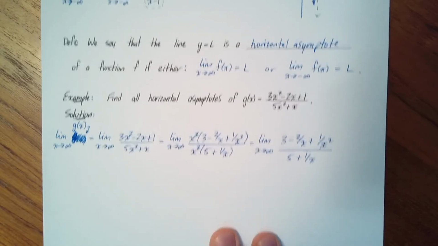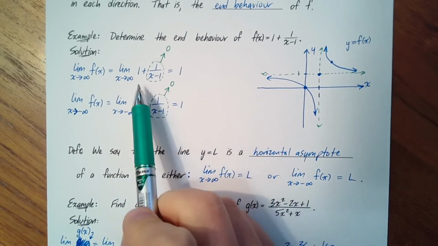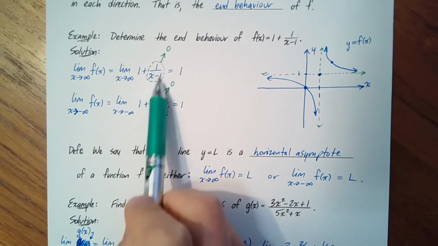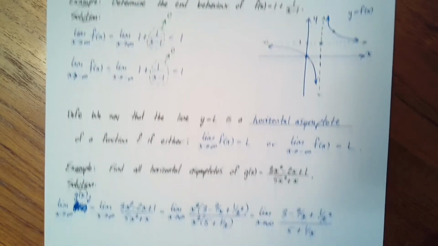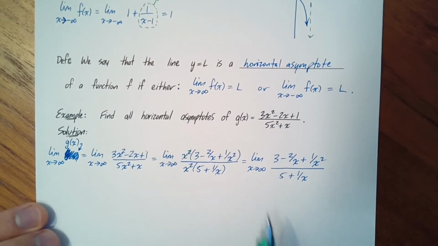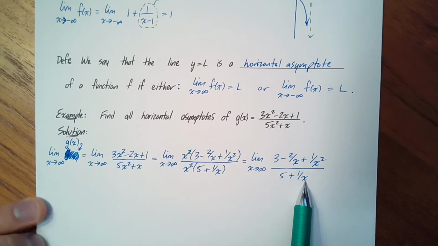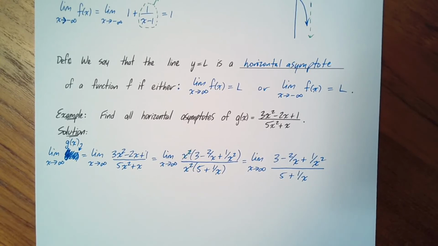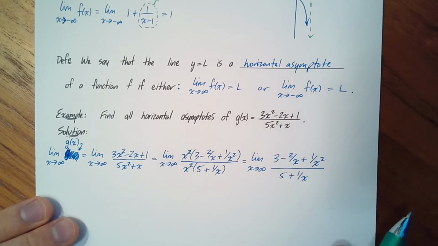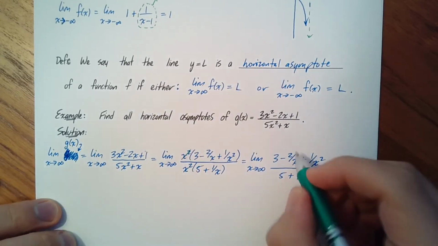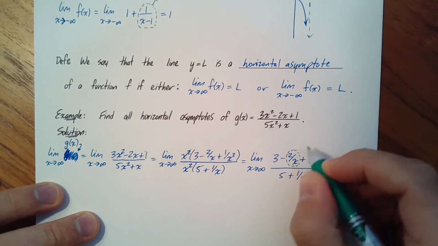But remember how we did the previous example? We observed that as x gets very, very large, then 1 over x minus 1 just becomes arbitrarily small. It was easy to see that this fraction was going to disappear, right? And we've kind of set ourselves up for that situation now, because as x gets very, very large, well, x and x squared and x, which are the denominators of those 3 fractions, are going to get arbitrarily large as well. And the numerators of each of those fractions, 2, 1, and 1, are constant. So it doesn't matter how big the numerator is, if it's constant and the denominator is growing arbitrarily large, those fractions are going to eventually become insignificant as well. So that's how you can finish this off.